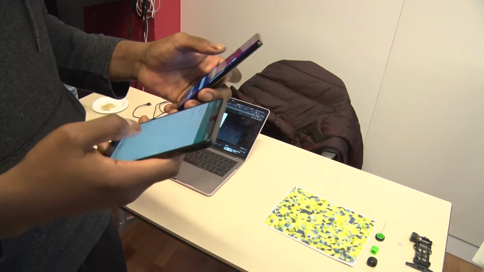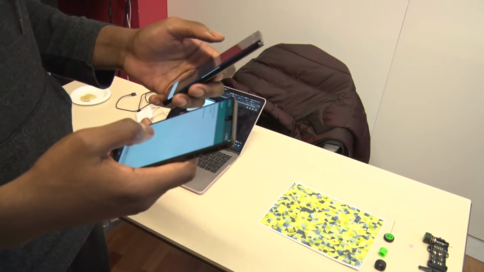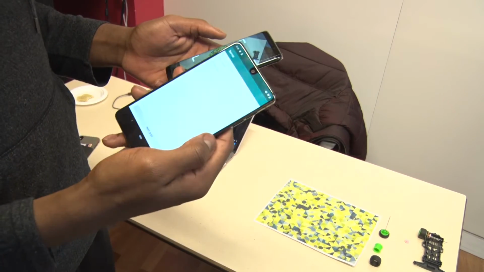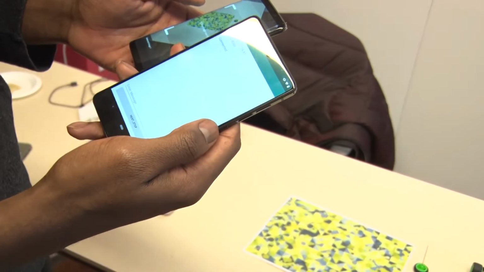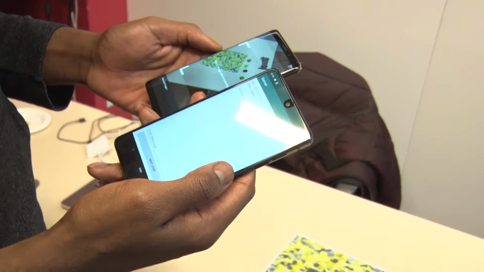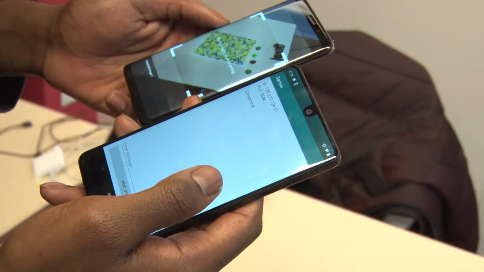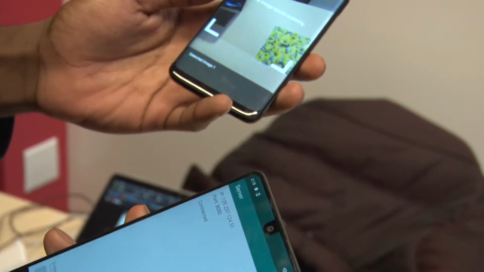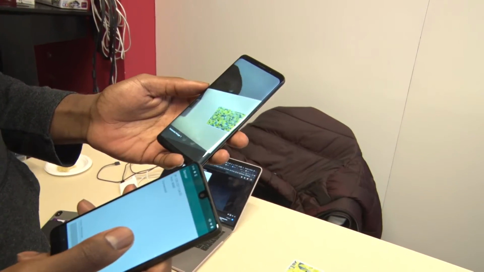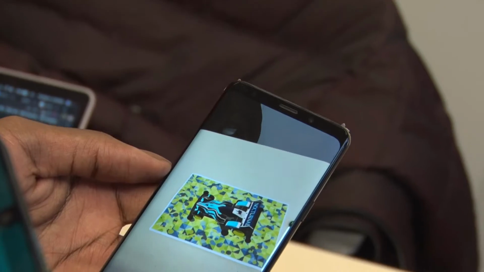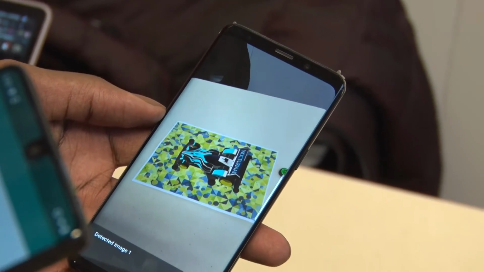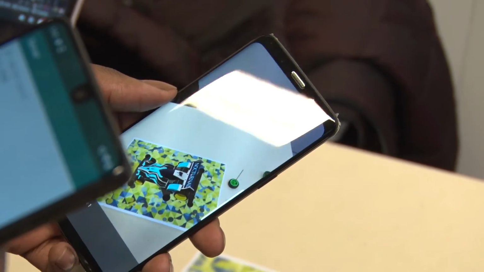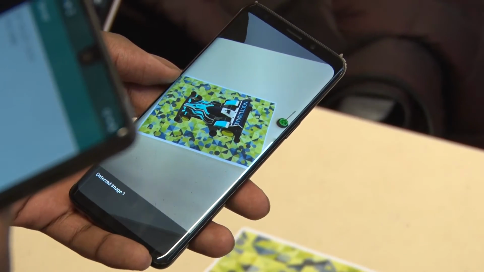So we're going to go ahead and get started with a quick demo of the application. First we're going to start the socket on the first client device. This client device is going to act as the server and is going to be able to share the state directly with the application running the augmented reality. Once the workbench is recognized, we're going to start with a final product of what the car will look like.